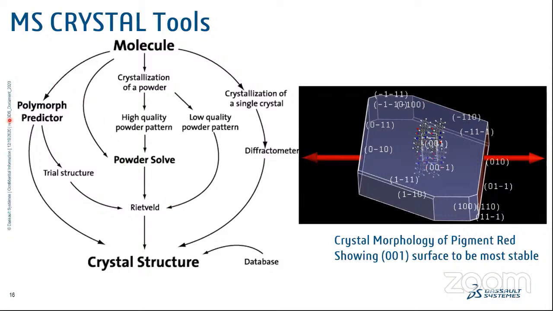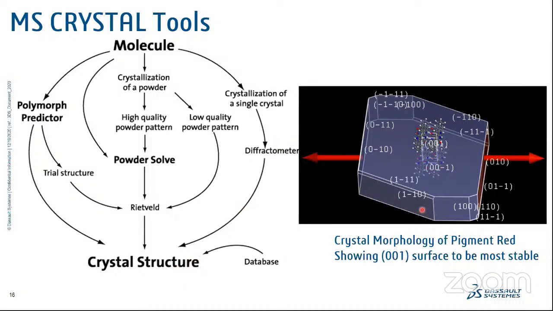Now, if you are looking at polymorphs, all you need is the 2D or 3D structure of your molecule. So the NMR result structure of your drug molecule, you can feed it into something called a polymorph predictor. When you put it into a polymorph predictor, it will give you a number of polymorphs, and then you can drill down to the polymorph of interest by simulating the XRD pattern or looking at analytical chemistry fingerprints from these structures. So basically, you generate a lot of trial structures, you refine these trial structures, and eventually end up with the crystal structure of your choice.